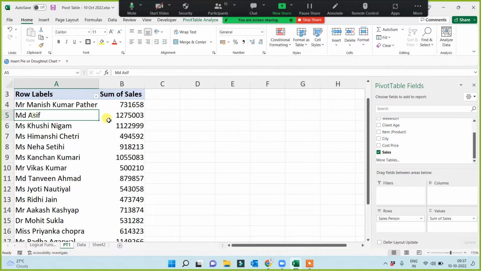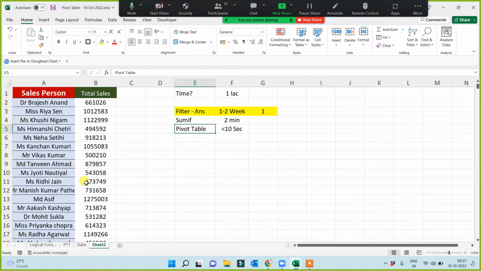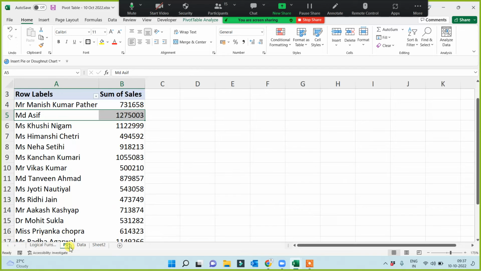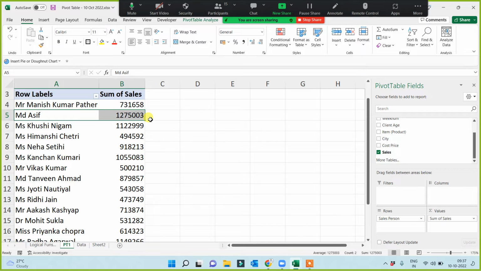So if you are talking about Asif, there is a sales of 12 lakh 75,000. Can you check it again? Asif, this is the answer, 12,75,003, and under pivot table you will get the same answer.